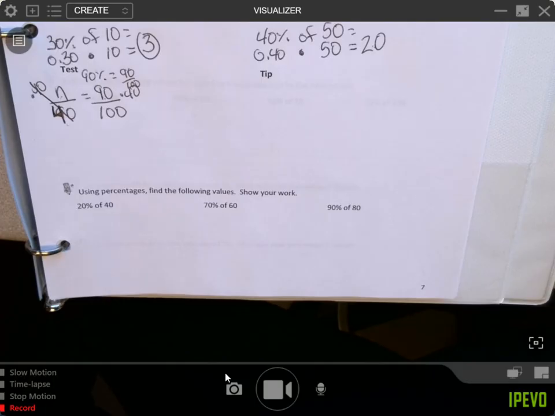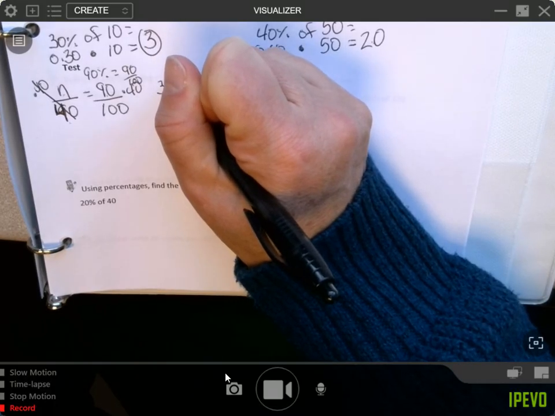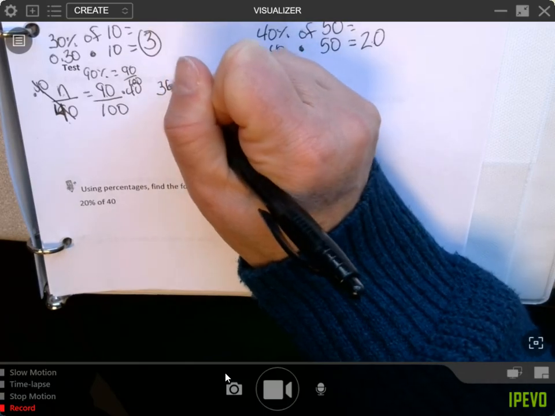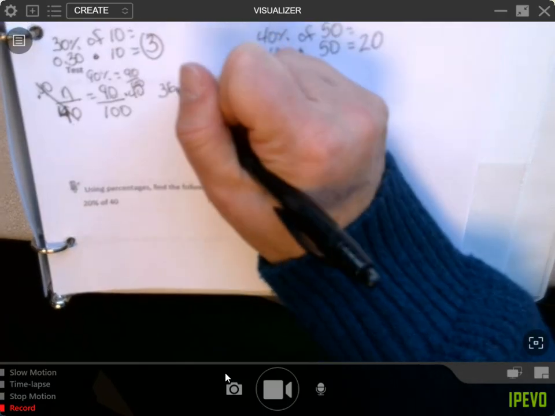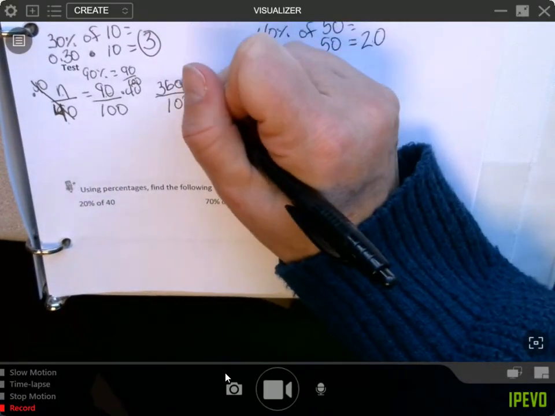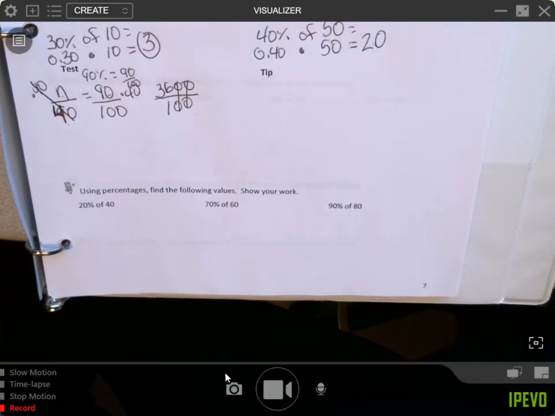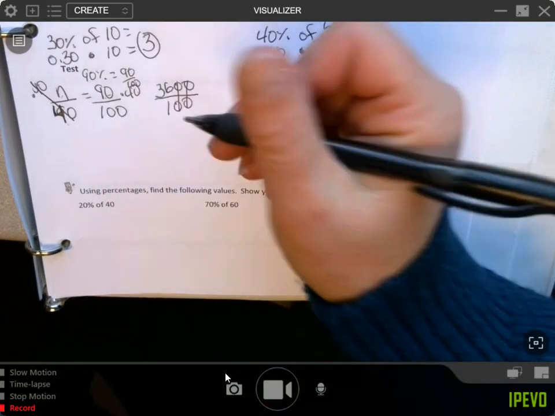So the quickest, easiest way to do it is what is 9 times 4? What's 9 times 4, Maddie? Did you know it? Lila, help her out. 9 times 4 is 36, and then we have 2 zeros, so I'm going to put 2 zeros after it, over 100. Cancel out my zeros. How many points did she get on the test? Aiden? 36.